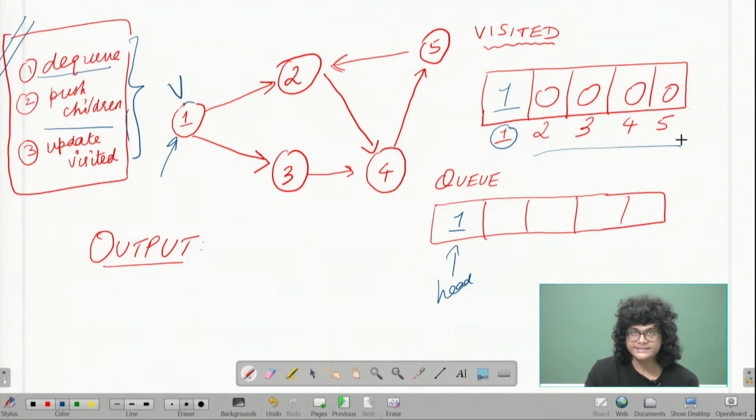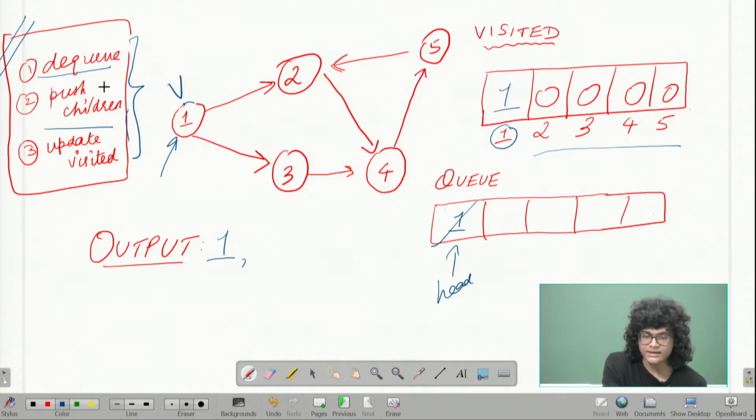Alright, so the first step in the iteration of the algorithm is we dequeue. So I'm going to dequeue 1 from this, so my output would have 1. And then the next step is I push its children. Since it's a graph, the children would imply the adjacent vertices. And as you can see here, the adjacent vertices of 1 are 2 and 3.